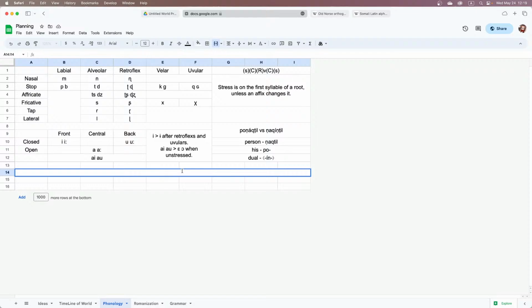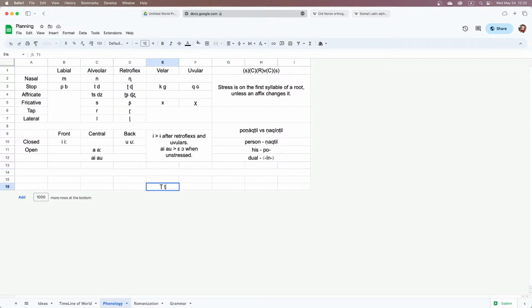Well, we could say that nasals have derived through R's next to other consonants, and certain nasals arose through nasalized retroflex, not nasal. Some retroflexes arose through R's next to consonants. So like retroflex T and retroflex D, we could say came from TR, RT, and DR, RD. And then the other retroflexes, like the retroflex R, came through assimilation of just being near another retroflex, like that. And so that gives us some avenue to backstep.